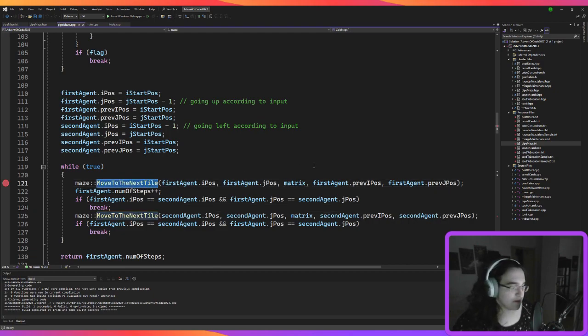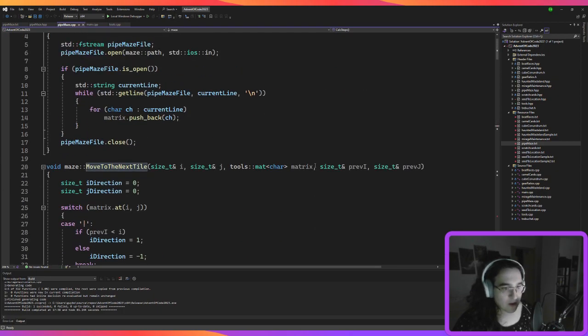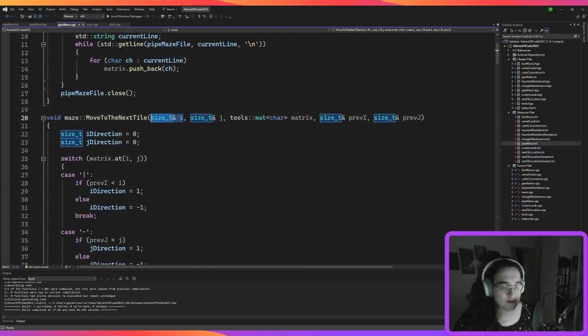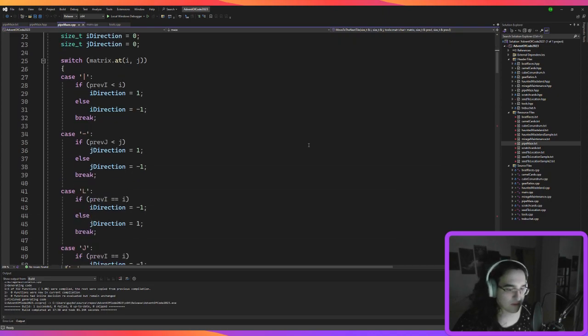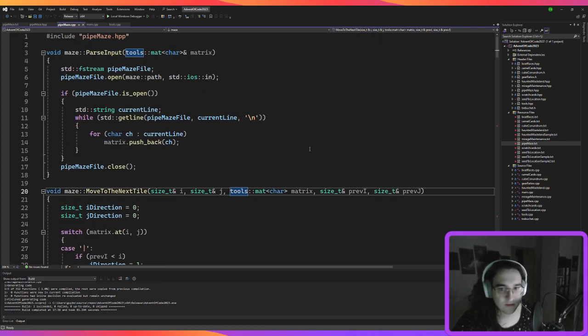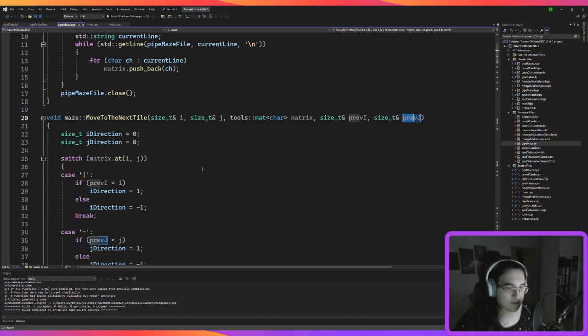Now here I have move to the next tile. It accepts I, J, the matrix. Probably should be const something here. I'm not changing anything, besides the previous I and previous J. So now I have I direction and J direction. Basically, if I'm moving up, I will decrease by one. If I'm moving down, I will have to increase by one.